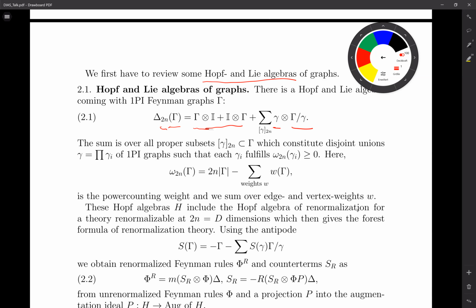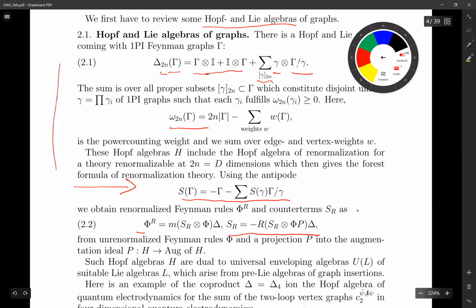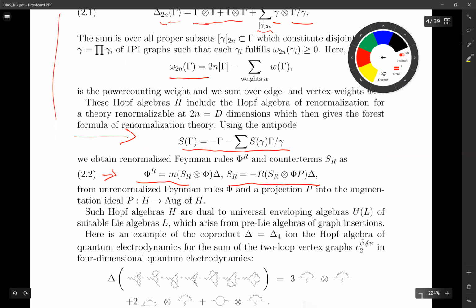Now, you might actually only take into account those subgraphs which are divergent in power counting. That's then very useful to do renormalization for you. And this Hopf algebra basically produces for you a formula like this one, which gives you the antipode. And if you evaluate those things by Feynman rules, you get what is known as the counterterm of your graph. When you work this out, you take your coproduct, you take your normalized Feynman rules, you take your counterterm, you apply one map to the left-hand side of the coproduct, the other map to the right-hand side, and then you multiply together. Once you have evaluated, you get a map. That's Zimmermann's forest formula that precisely produces renormalization for you.